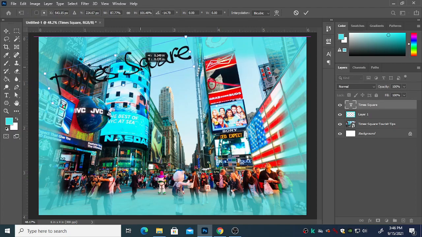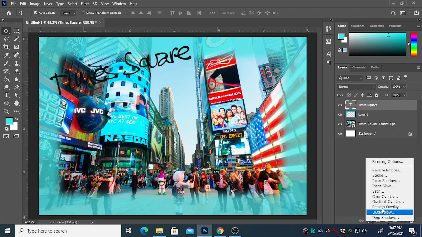Now you're going to notice that my text is a little hard to read because it blends into the background too much. There's not enough contrast there. To improve my text, what I'm going to add to my type layer is some effects. So with that layer selected, going down to my layer effects, this FX button here, you can see some different options that I have. So let's start by adding a stroke.